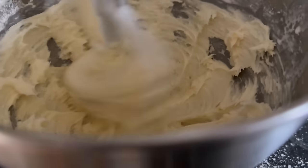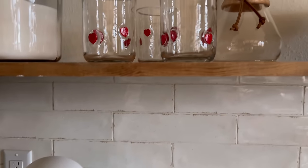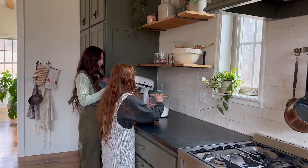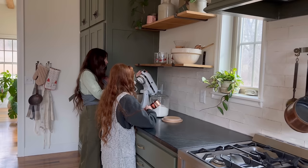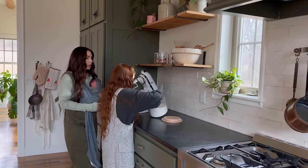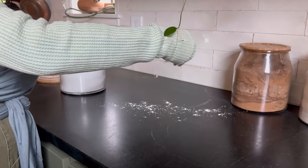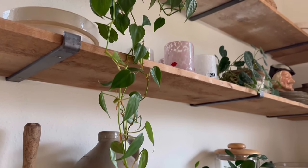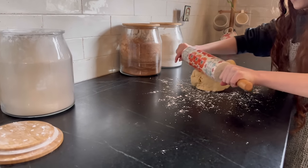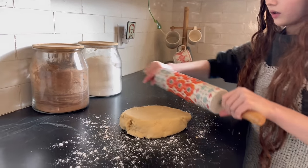Once you've got all your ingredients gathered, preheat your oven to 350. Combine your butter and sugar together until light and fluffy — this process takes a few minutes. Next add your vanilla and egg and beat until combined. Once those ingredients are combined, add your baking powder and flour — careful not to over mix. Mix until it forms a single unit, almost like play-doh. Flour the surface, roll out the dough to about a quarter inch. One reason I love this dough is because you don't have to refrigerate it before baking.